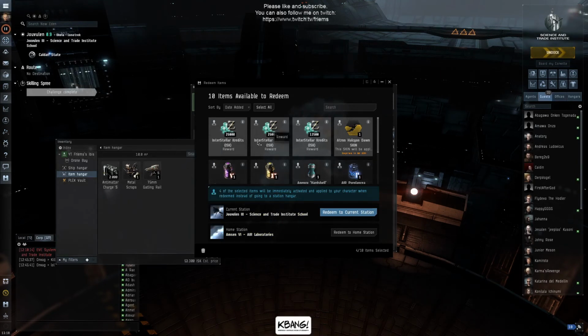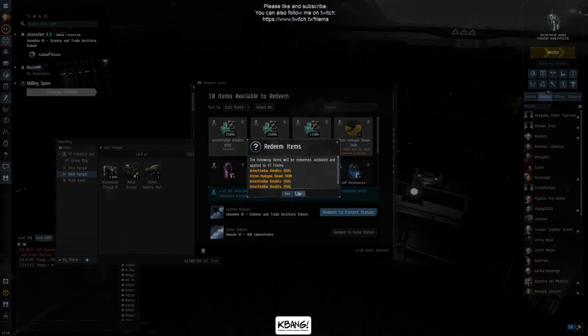In this case, with the items you can redeem, I suggest always to just redeem them to your home station. They are always at the place you know the best by doing that. So let's do it to the home station.